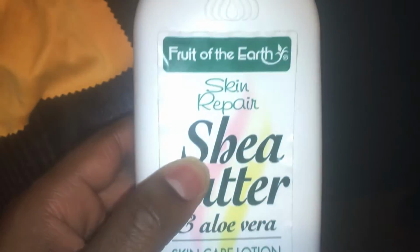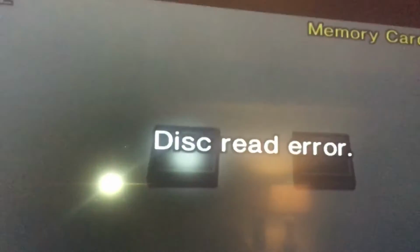So I use Vaseline, I use shea butter. Let's run over to the table really quick. Shea butter, Vaseline, and I was rubbing it on there. These methods did not work at all. Let's go back over here. Disk read error. What the?